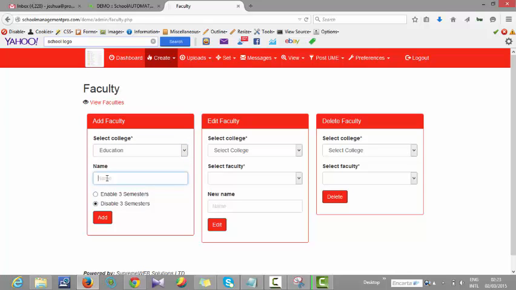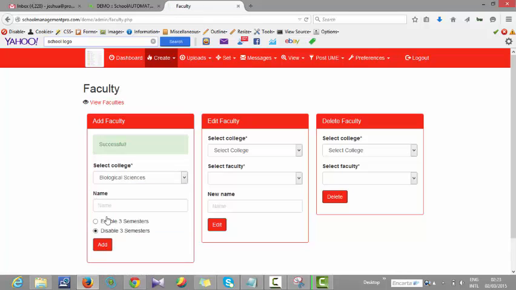So under education, let's say we want to create a faculty called social sciences. I hit add, and I have a faculty called social sciences. Just like we used the edit and delete functions when we created our college, the same applies here.